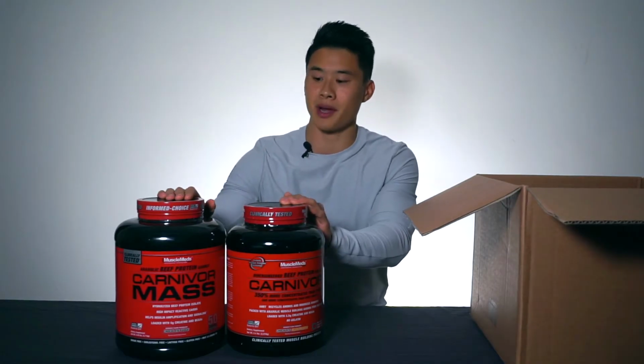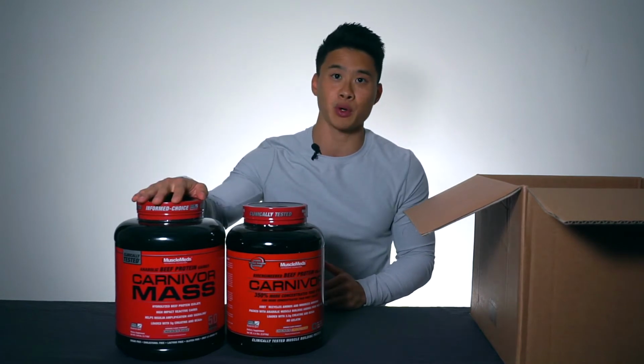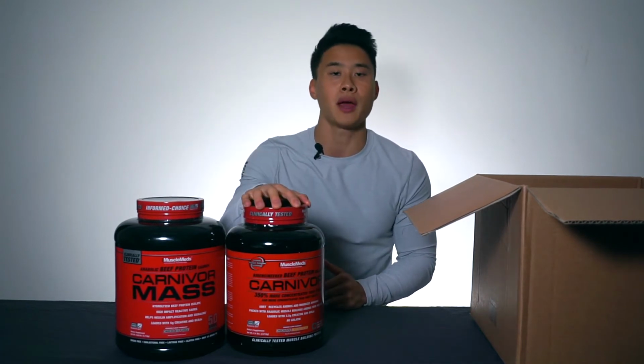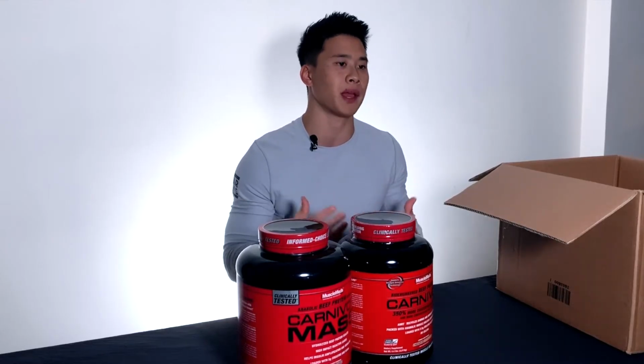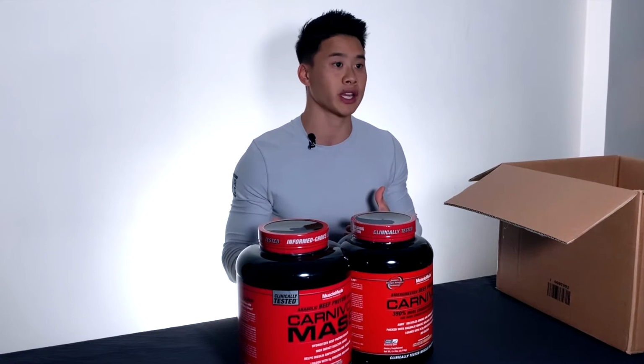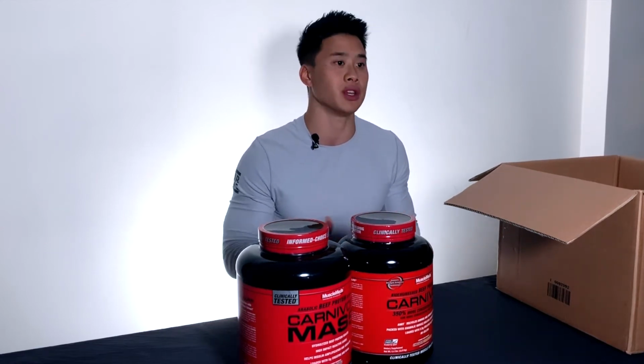So these are going to be my 2 protein supplement sources. I've got the mass protein, and then I've also got the protein isolate. I think that these will be a great pick-me-up choice post-workout as a recovery drink, or also as a snack in between meals that I can turn to.